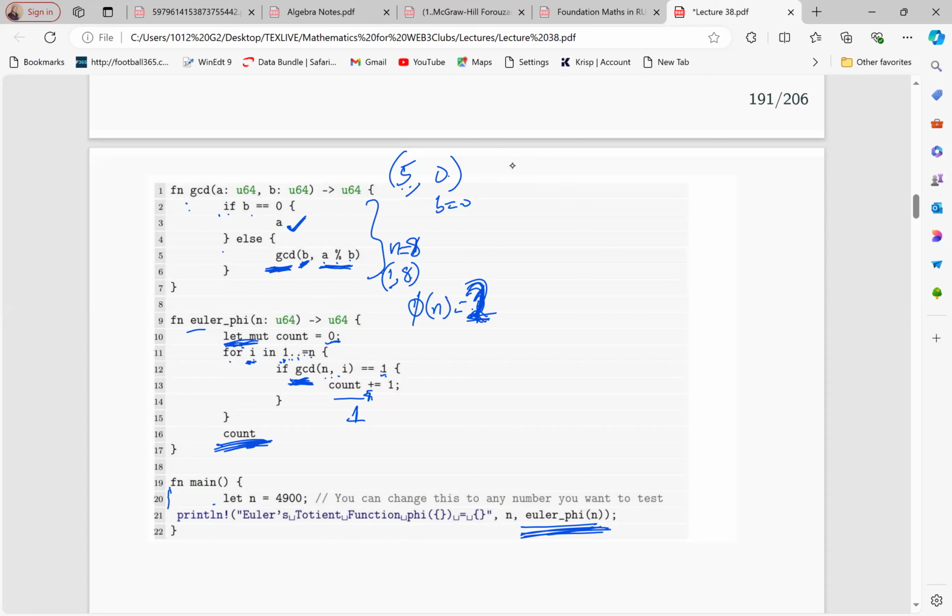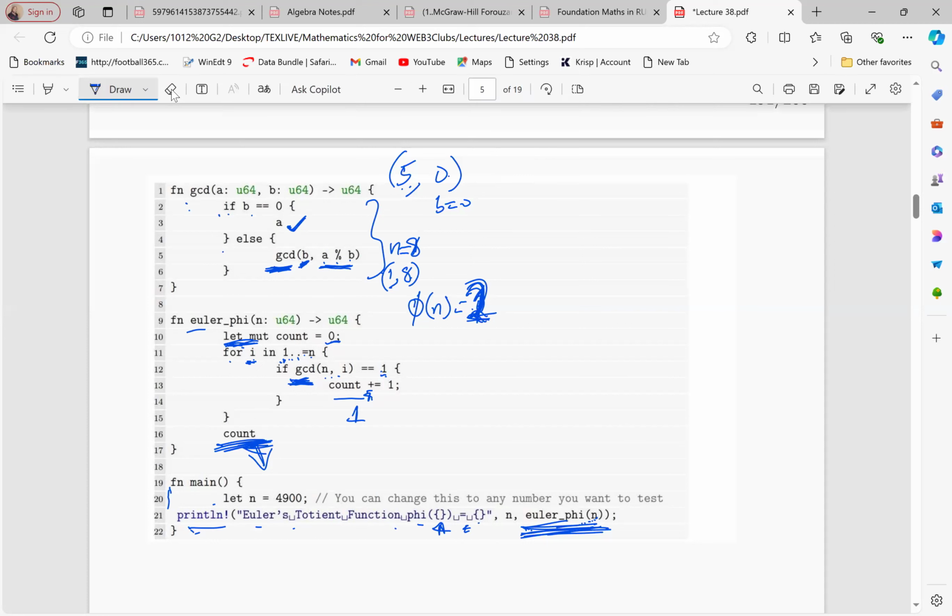Now this one calls on it, and it wants to see what this count is. That count is what it prints here. It prints the Euler phi totient function. The phi of n is the count that is here. So that is how this function will be working. But of course, I told you that there's another way you can do it without including the GCD function. And again, I'll show you how that one works.